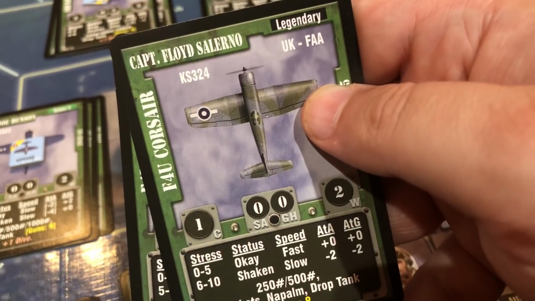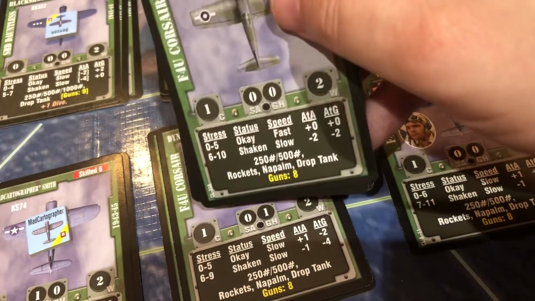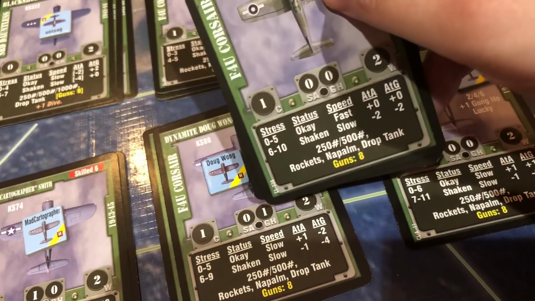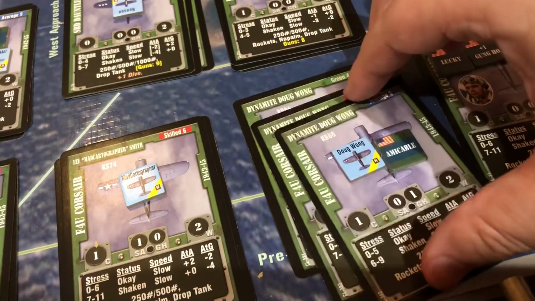Those are pretty pedestrian, mediocre numbers there. Well, let's compare it to Dougie Wong here. He's at an average. He's already better air to air. His cool's already there. You know, his gung ho's better. When you look at their legendary card, let me get out Dougie's legendary card.